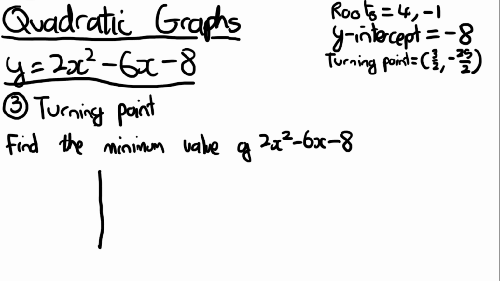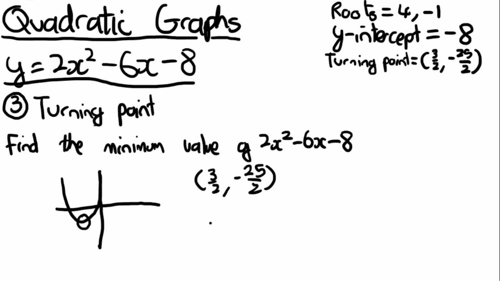Well, if you think about this, the minimum value will just be this, which is the turning point. So what you do in this question is you're going to find the turning point, which we've already found is (3 over 2, minus 25 over 2), and then you're just going to find the y coordinate of it, which is minus 25 over 2, and that's the minimum value. The x value isn't important. It would be important if they said find the value of x for which this minimum value exists, in which case you would say that it would be 3 over 2, but the minimum value itself for this quadratic will be minus 25 over 2, as this is the lowest point that the quadratic will reach here.